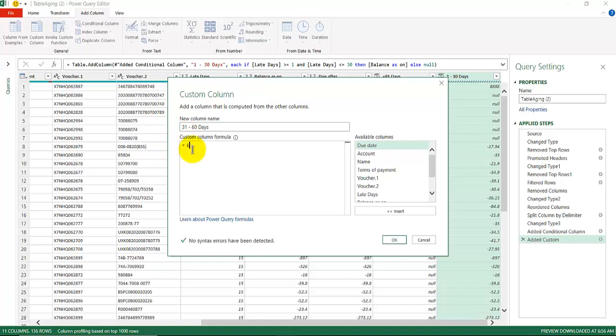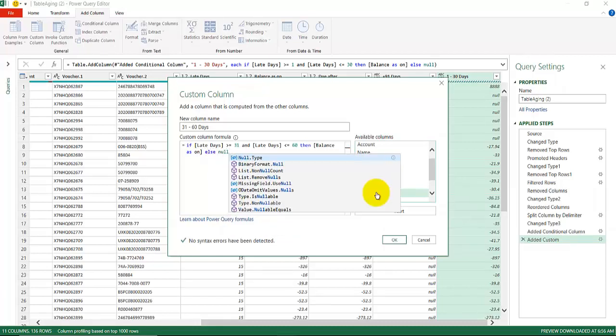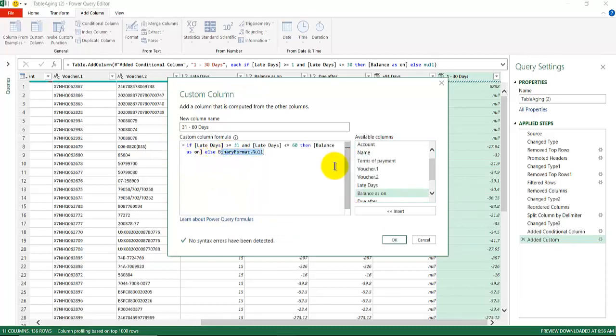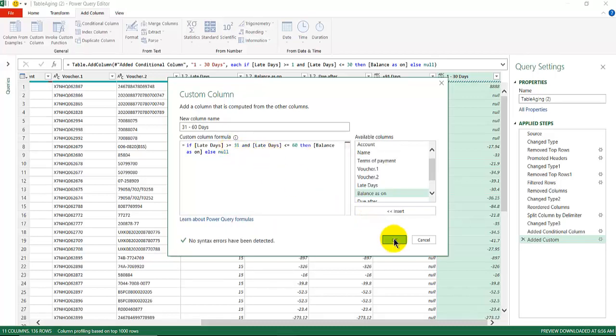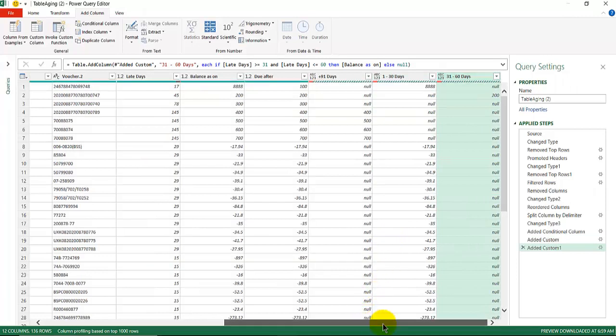To do that, we type if, again, late date greater or equal to 31, and late date lesser or equals to 60, then it will be balance on, else it will be null. Okay, and click OK. So now we have 1 to 30, 31 to 60.